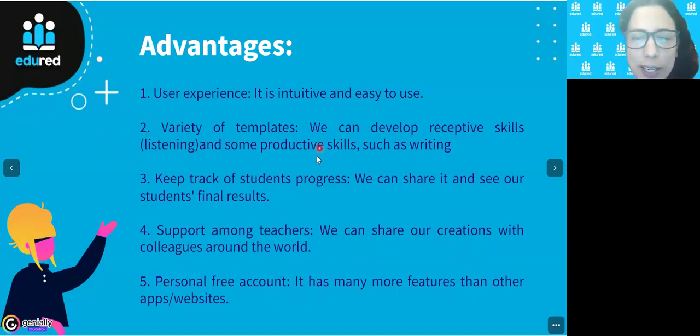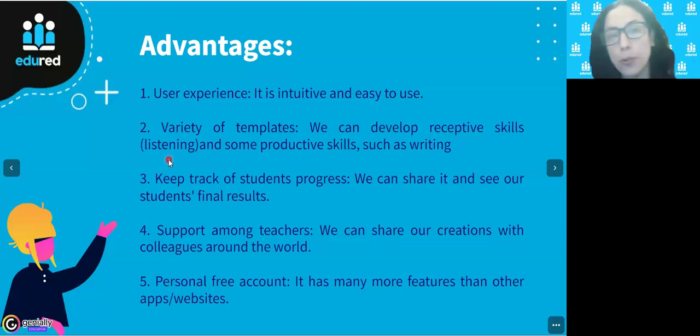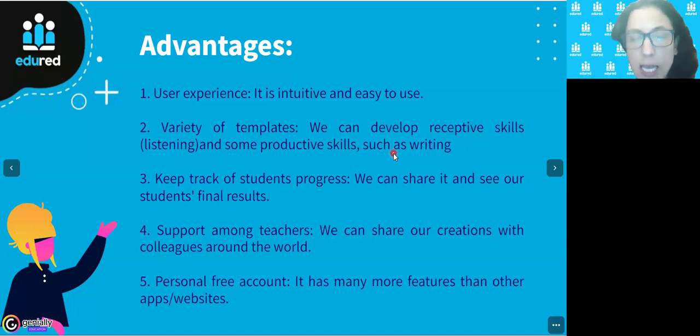Yeah, as I said, live worksheets has more options for listening. You can do more listening activities there because it supports audio and video, something that Wordwall doesn't really have. And you can also do more writing there. Here, students can write sentences, complete sentences, not just words, right? It also depends on your PDF, on your worksheet, because for live worksheets, you need to have your own worksheet, your own PDF. Also, there are lots of worksheets already created by other teachers that you can use. That's something really good. And the personal free account has a lot of things. You can do many worksheets with a personal free account. You have more options here than in Wordwall.